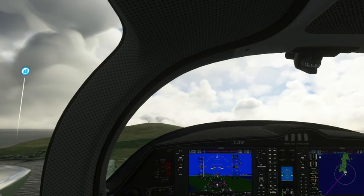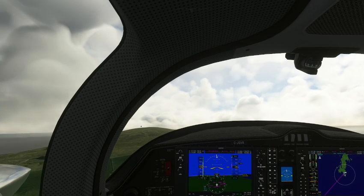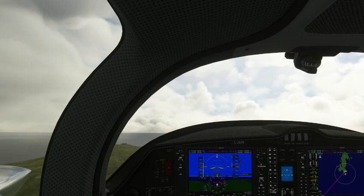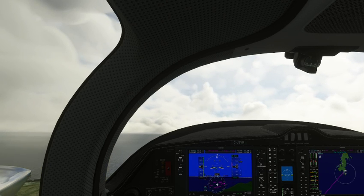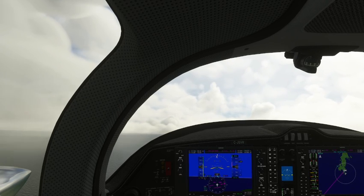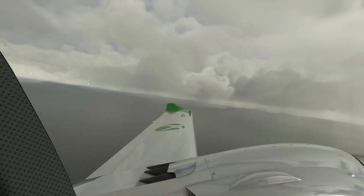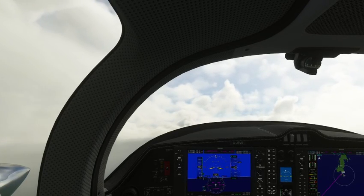Alright, well. Positive rate, tap the brakes, bring the gear up. Gear is up, gear is locked, okay? Pull back out of 100% a little bit, down to 95, 96-ish. Okay, we don't have any flaps, we can take those off right now, but we don't have any on. Try and maintain that runway heading.